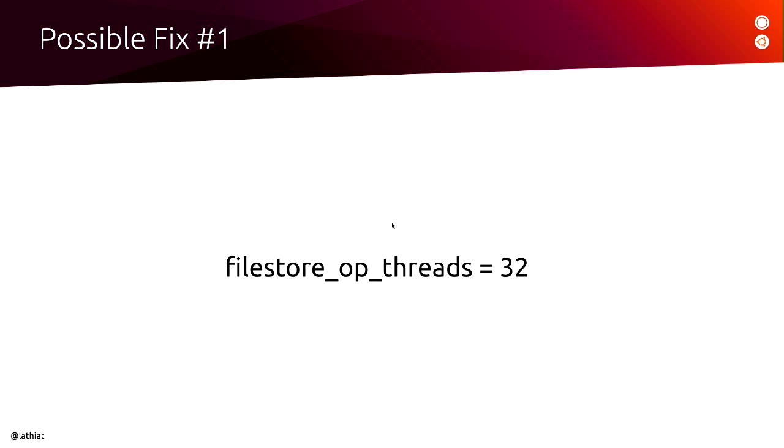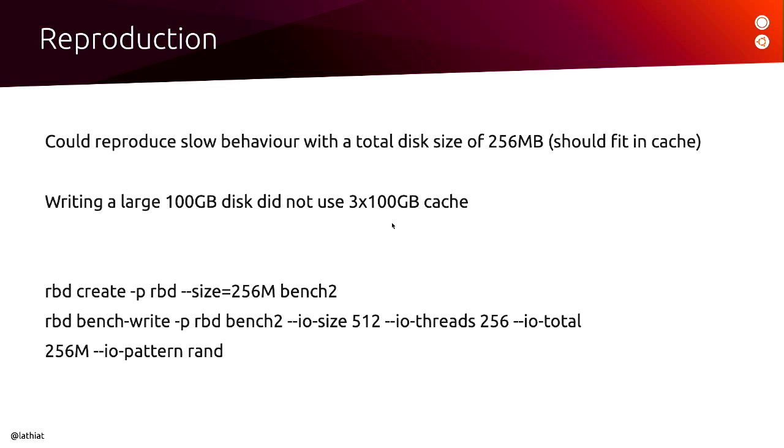At that point, though, because I now knew about these unaligned writes, I thought maybe rather than just reproducing this in the customer environment, I could actually reproduce this myself in a test environment. And I was able to do that with some further surprising findings. So the first one I found was that I could get rid of the VM. I didn't need to use QEMU or a VM anymore. I could just use the Ceph RBD client. It has a built-in mini benchmark tool. It's pretty simple, but I could ask it to do 512 byte-sized writes. And so I told it to simulate a 256 megabyte disk, simulate only 512 byte writes, and just do a whole bunch of them at once. And that reproduced the problem.